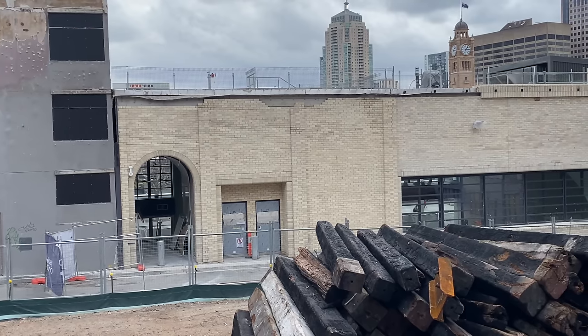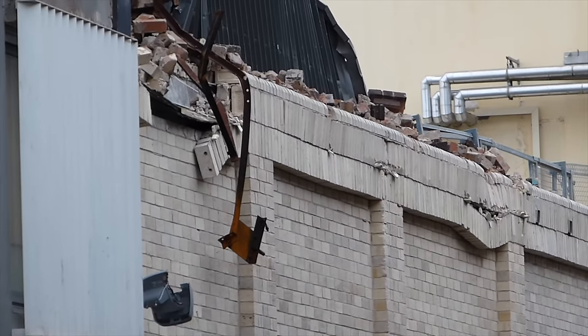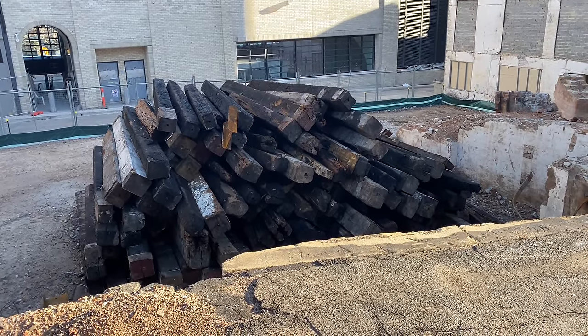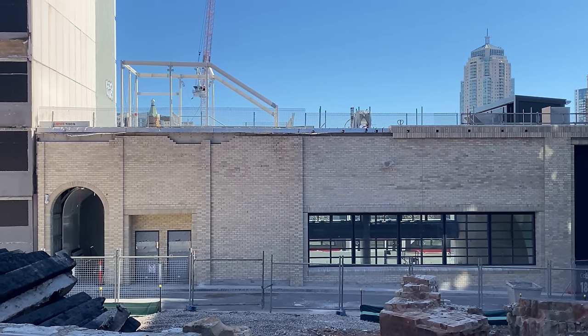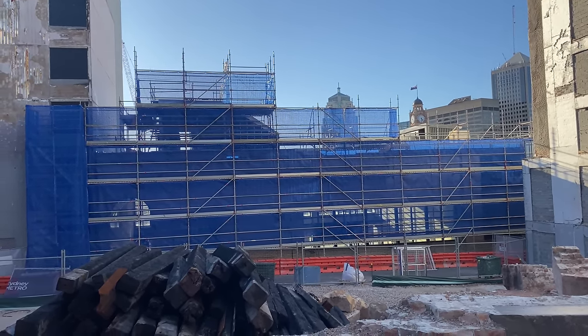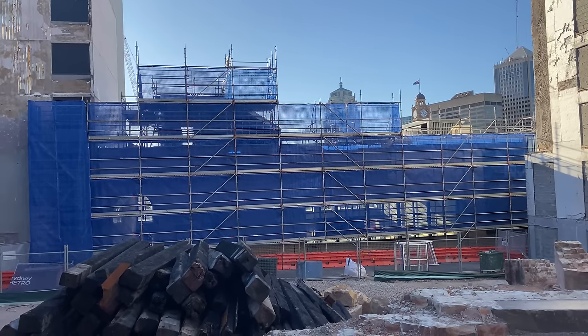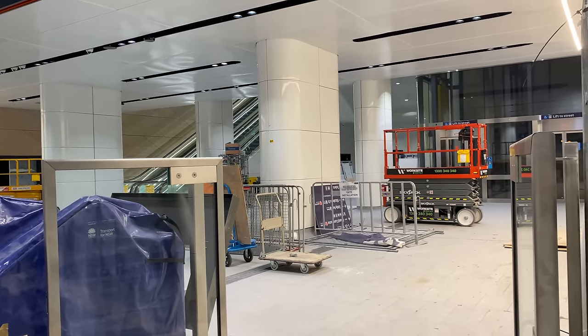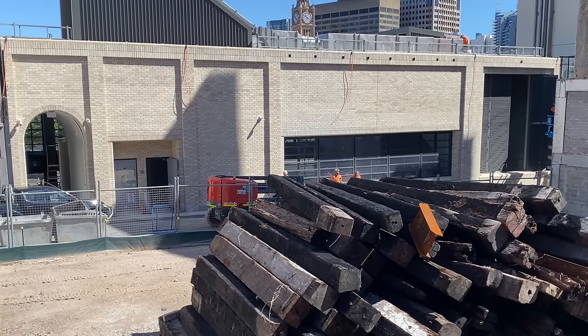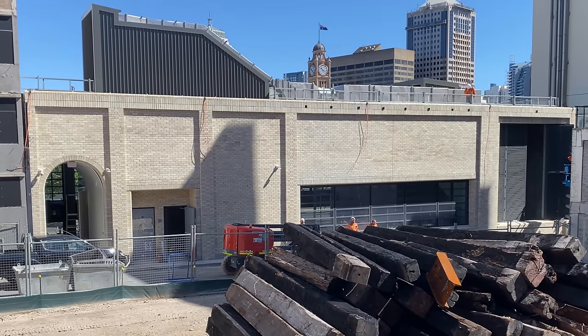By the end of July the crumpled vent outlet had gone and the damaged brickwork had been removed as well. All that remains of the former R.C. Henderson Hat Factory is charred timber. By late August the new vent outlet had started to appear, and by early September scaffolding was in place to allow further work on the new vent outlet and to repair the brick facade. Down below things were looking more normal with the escalator lights back on. By mid-October the work on the brick facade had been completed and the new ventilation outlet was sitting on the roof. The repair cost was £3.2 million and this was covered by insurance.